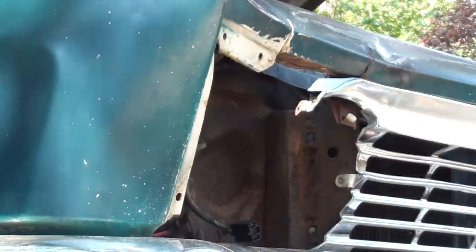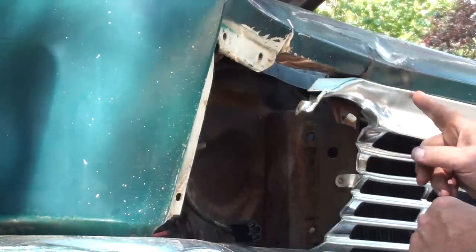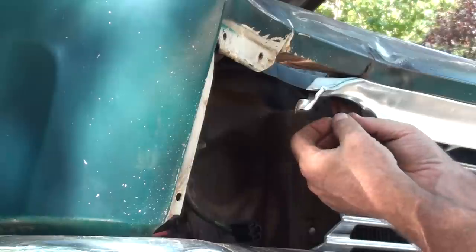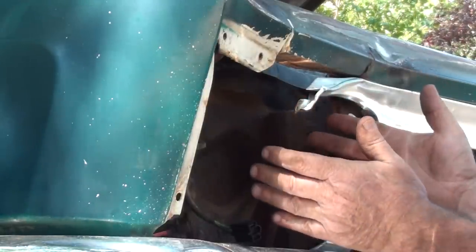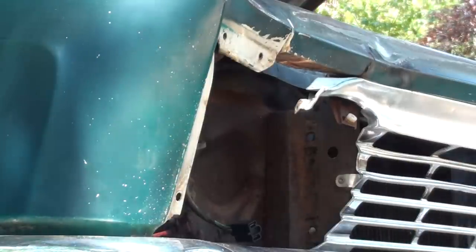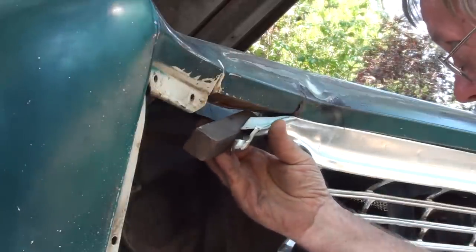But what do I want to see? This angle right here needs to be a 90 degree. Pretty much, which is what I have not accomplished over here yet. So I want to be able to pull this down while leaving this stationary. Or I can leave this stationary and pull that up and then twist it, which might be a better idea. I don't know, because it wants to break right here. And then I've got a dent right there that needs to come out. This has a 90 degree angle on it. I can just open that up.